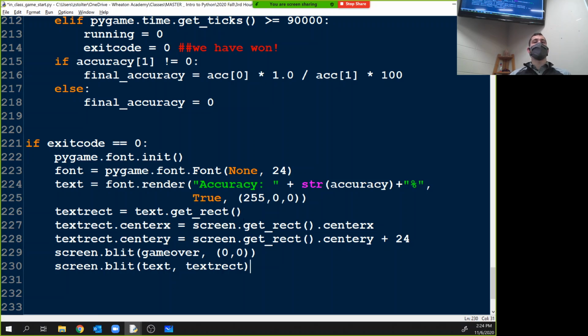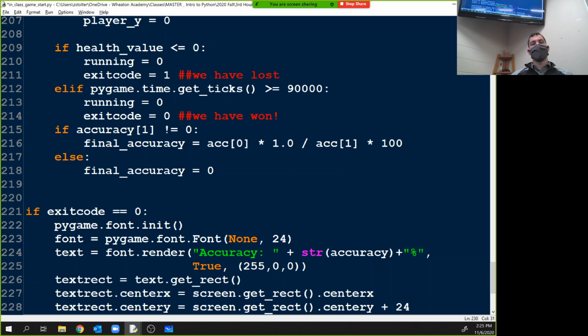So real quick, if you want to easily test it, actually just run it, and you'll have to wait 30 seconds or so for the game to lose. I spelled something wrong. You did ACC instead of accuracy in the next line.